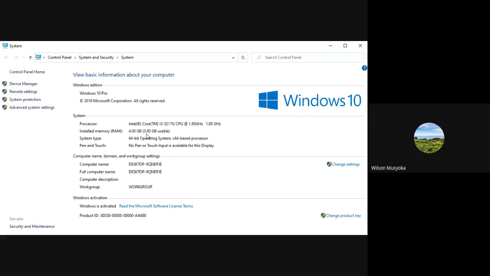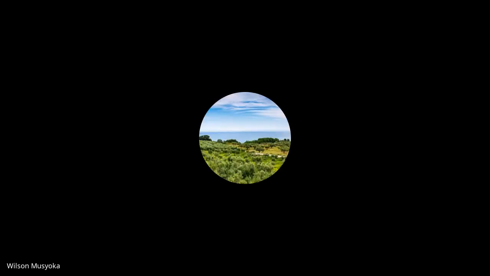So it means a small percentage has been given to the operating system so that it is able to work from there. That is what I wanted to show you guys, that if you have a certain size of RAM, it is not usable in its entirety, but some of it will be given to the operating system. I hope that is clear. Let me just go back to the presentation.